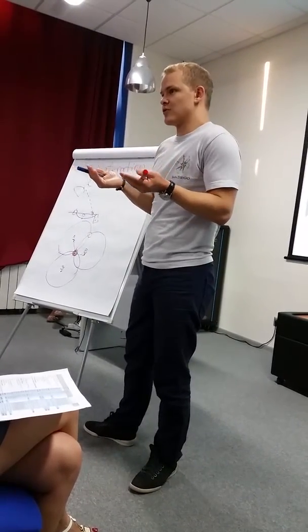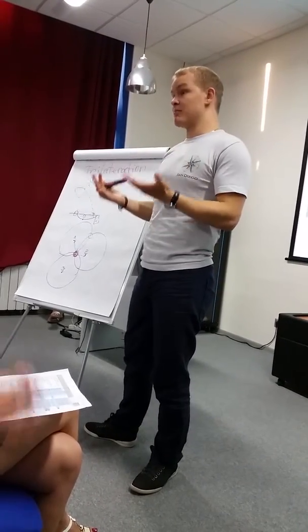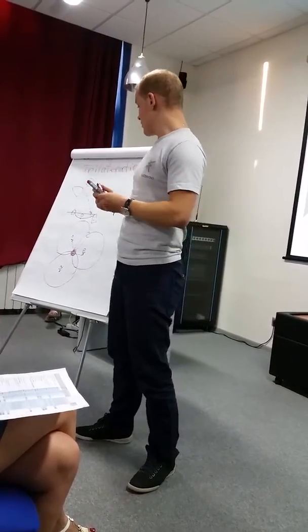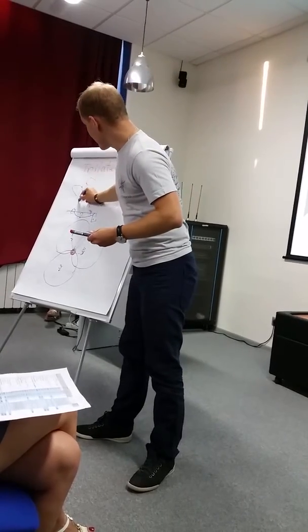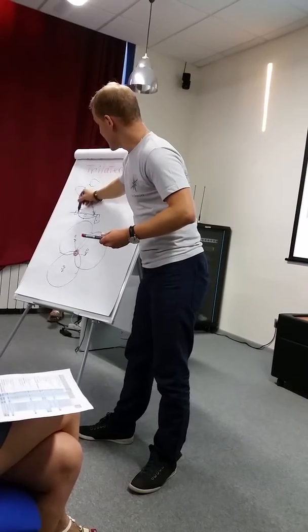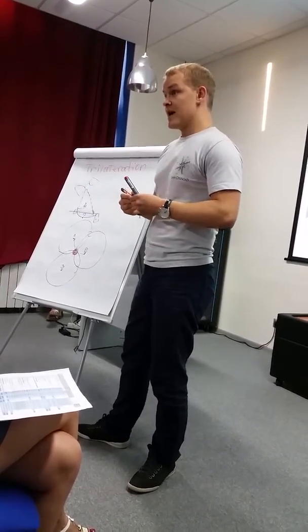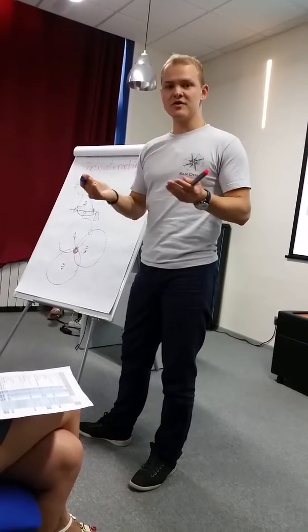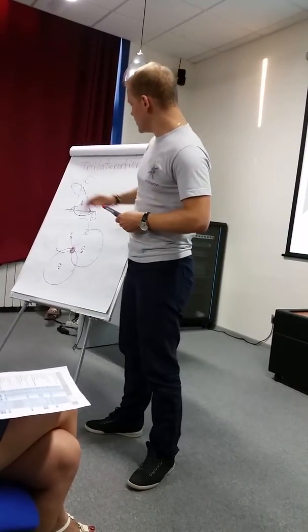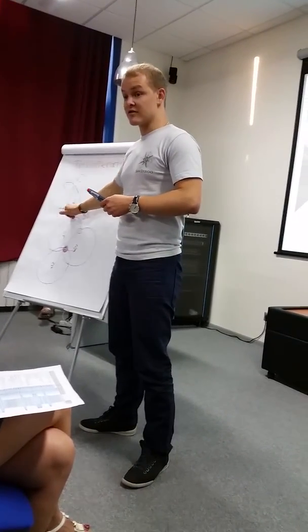How would we find that out? It may sound like a very complex problem, but in fact it's not. Because if we pay attention to this graph, we may notice that this figure here resembles a right triangle, a triangle with the 90-degree angle. And we might recall from the basic geometry course from high school that if we knew two sides of our right triangle, we would be able to easily calculate the third one.